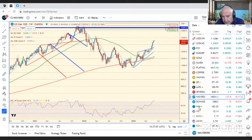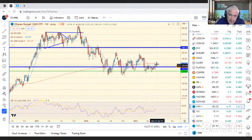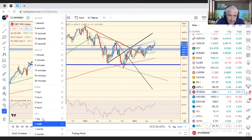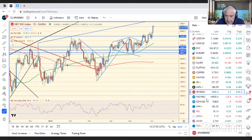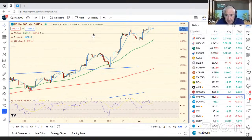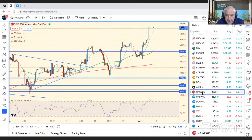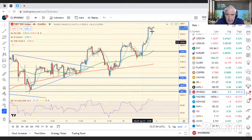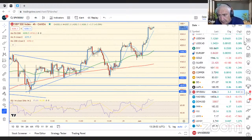When you look at the Russell, it looks like it's just starting to come out of here, and I think that the market's going to try and broaden out. I'm not sure this is an important low, but I think you're going to see, just like the S&P chart, looks stronger than the NASDAQ. Look at the RSI on the daily. Here's the daily. And then you look at the daily on the NASDAQ, perhaps it was a 4-hour. Because the S&P has really led the way Friday. You already have a couple of drives here. This is the NASDAQ, and the S&P took out the 80 level here, the 70 level, so it's trading in the 80s. So S&P is acting better. So pay attention to that. Yields, the yen and the dollar, that's a whole ball of wax.